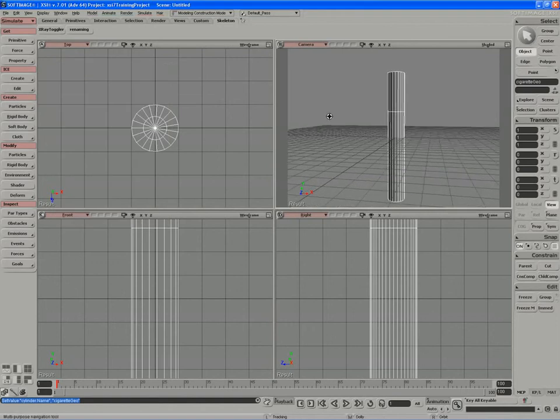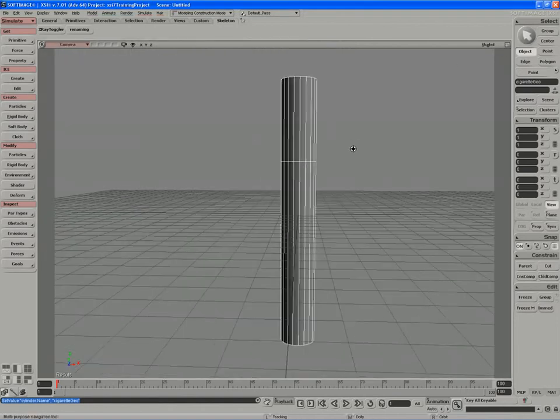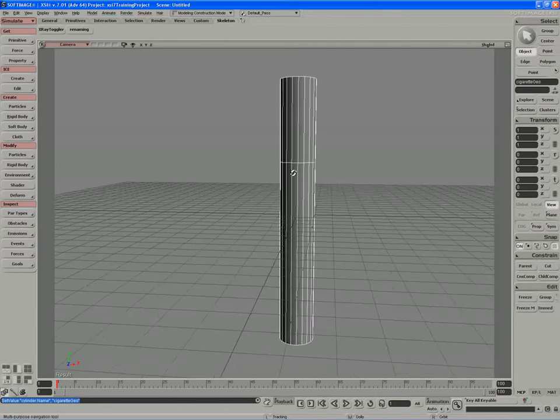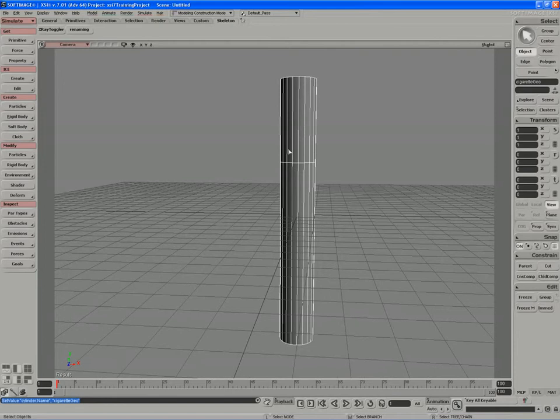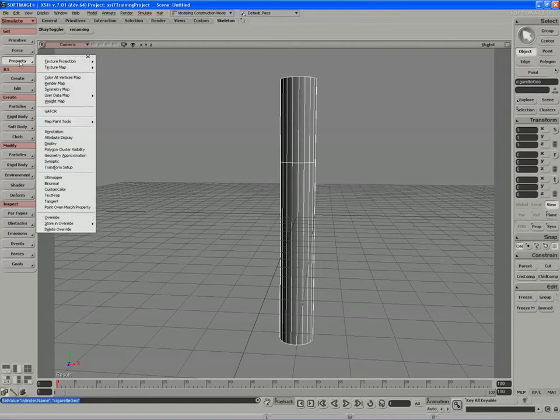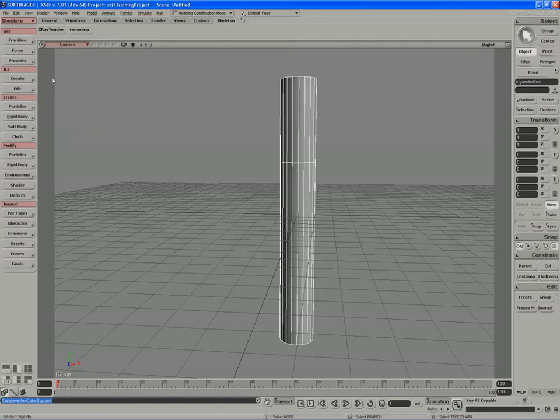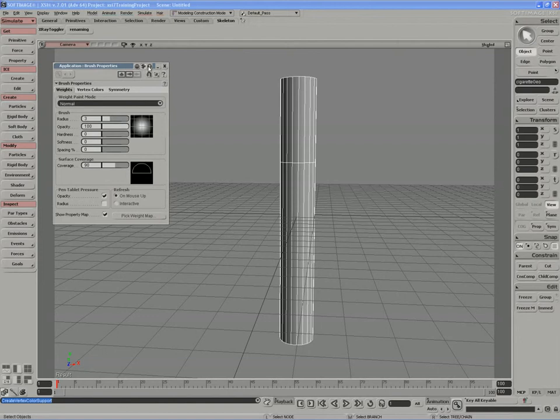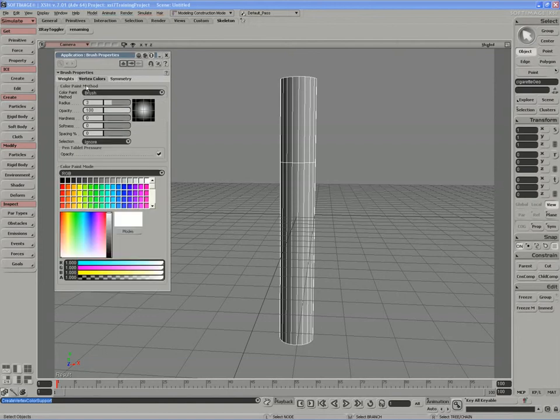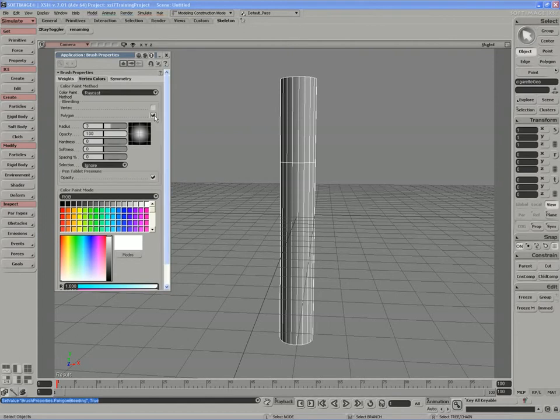I'm going to use a color at vertex map on this geometry and pull from that in ICE to color my particles. So the simple way to do this would be to add a color at vertices map and then use a combination of Control W to access your paint weights with the vertex colors tab available. I would recommend setting the color paintbrush method to raycast and polygon bleeding. And then I'll pick a color.